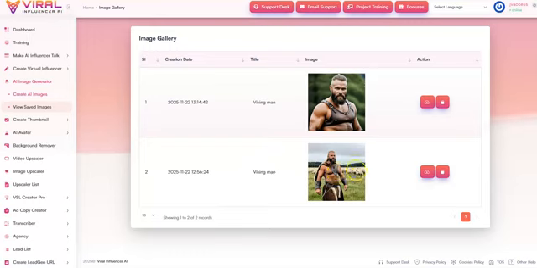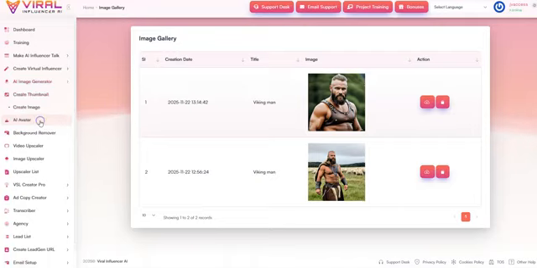So this was the one image that I generated before, and this is the image that we have generated now. So the image that gets generated for you is going to be a unique image just for yourself, for your prompts that you have keyed in. And the next option that we have over here, you can do a lot with that. You can actually make it talk as well, which I'll show to you later.